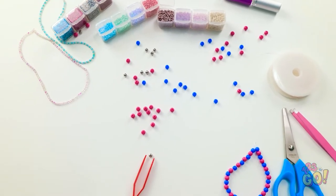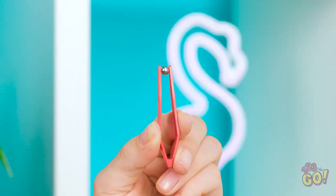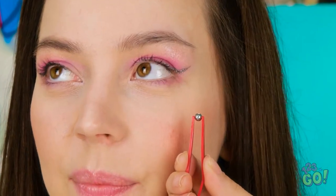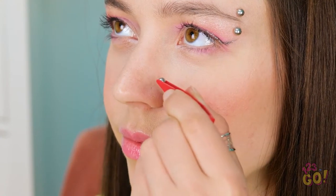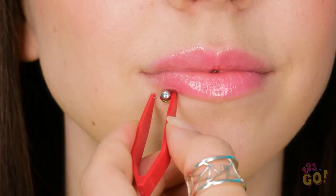There's not much we can do now — or maybe there is. I think I have an idea. We just need some eyelash glue and these beads. I'll put some glue onto the bead, then press it onto your skin. Now let's do a nose piercing! This is looking great! I wish I had thought of this! That's the last one — thanks so much, and it was pain-free!